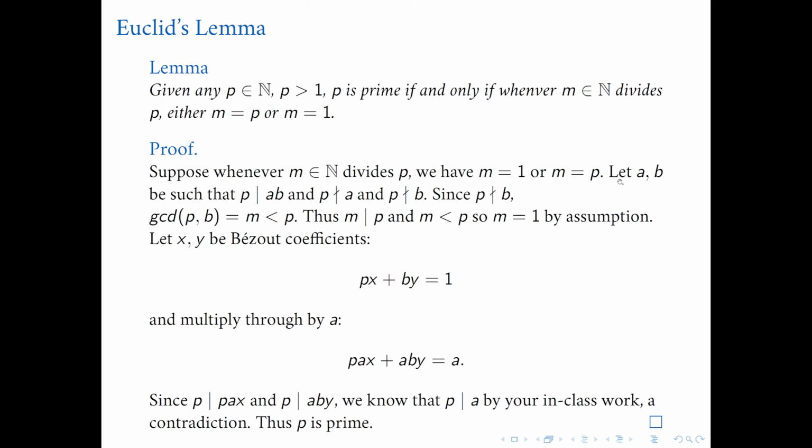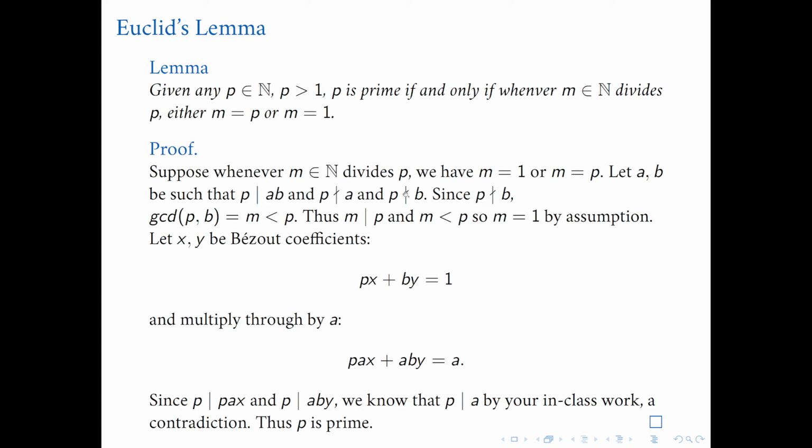We're going to suppose that P is not prime. You don't have to go by contradiction for this. You can say: let A and B be such that P divides AB and P does not divide B. So you don't actually need this part, but I phrased it as a contradiction for this particular video, and we'll carry on with that. So suppose that P is not prime, that is, P divides a product, but it doesn't divide either of the terms in the product.